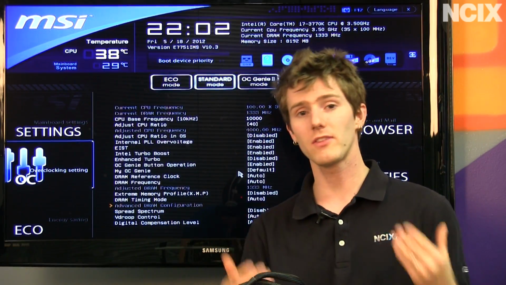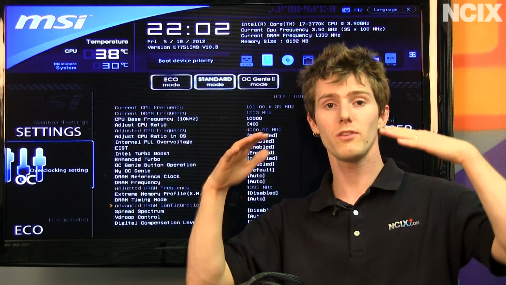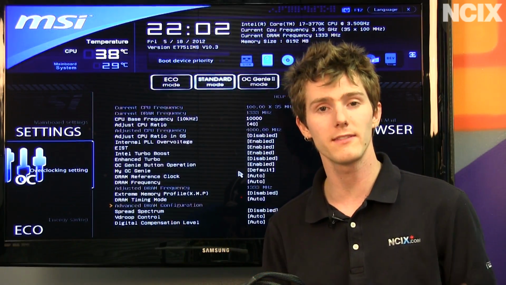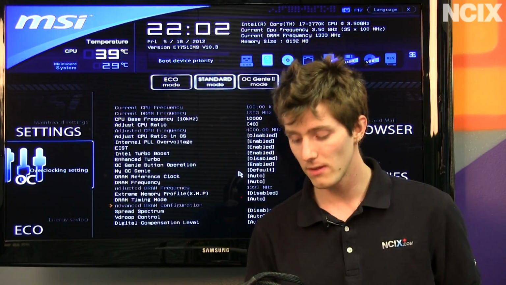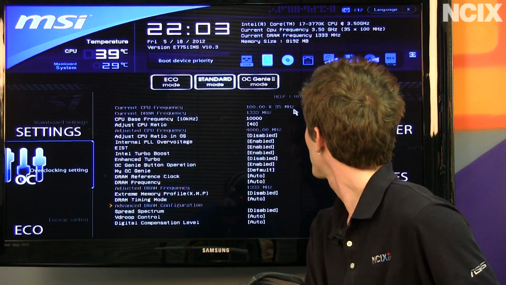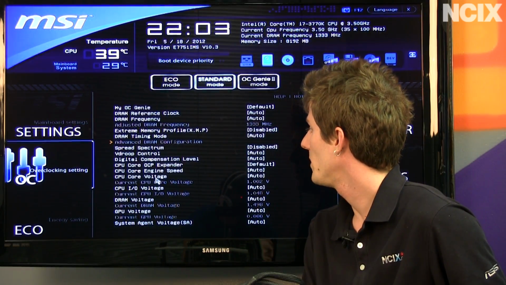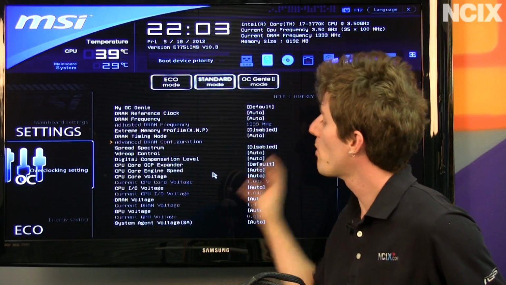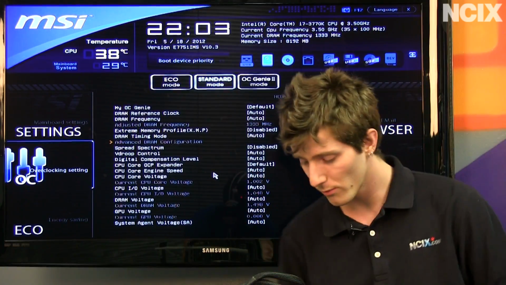You test it, make sure it's stable, and then if it's stable, you come in and keep turning it up. So you take turns turning it up, and then testing if it's stable until you reach the point where it's not stable. Then you go and adjust the CPU voltage. Your CPU core voltage, in ClickBIOS 2, you're going to find somewhere down here. CPU voltage, right there. You don't have to worry about most of these other settings unless you're getting more advanced. So you just bump the CPU core voltage up a little bit.